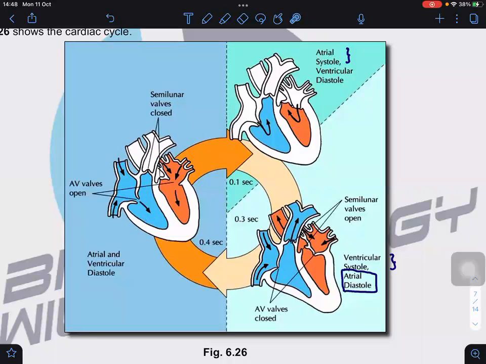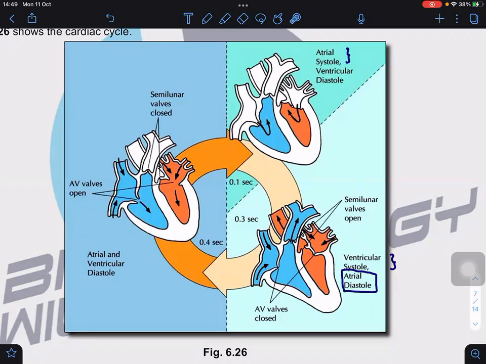means that they relax. So when it relaxes, the pressure inside decreases. But the blood that we just pumped into the pulmonary artery or aorta is at high pressure. It has the ability to go back, but this is prevented by the semilunar valve. The closure of the semilunar valve now creates the second heart sound. Okay, and in this case, because during the ventricular systole the atrium relaxes, when relaxed, blood enters. So with the accumulation, the blood is heavy, right?